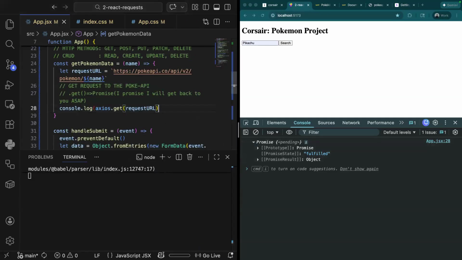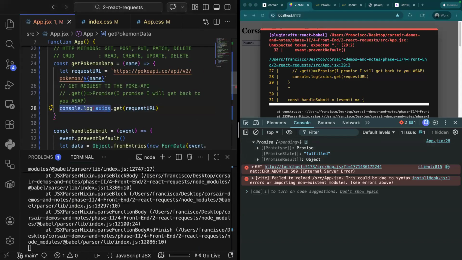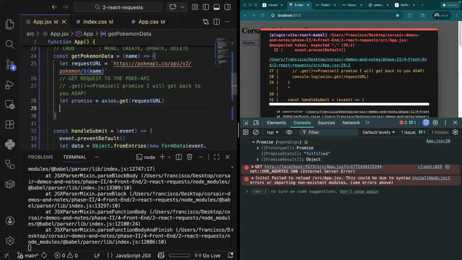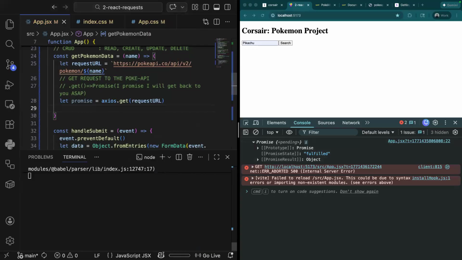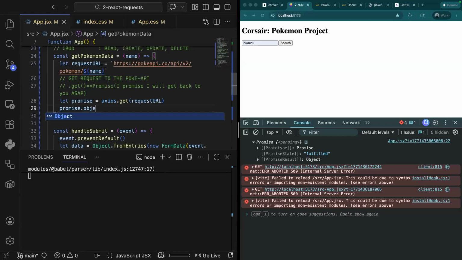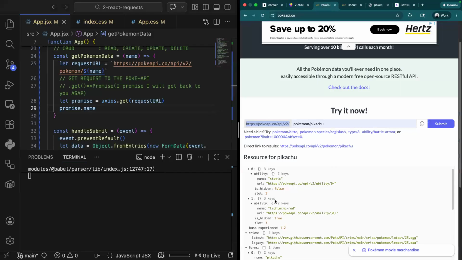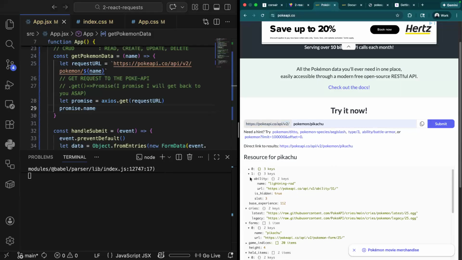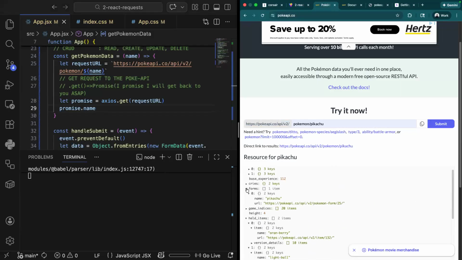Well, let's see. If I try to do something along the lines of let promise be equal to so and so, and then I can go ahead and do promise dot object. It looks like that's what it's called. Well, let's just try to do object dot name because according to the Poke API, that is applicable, right?